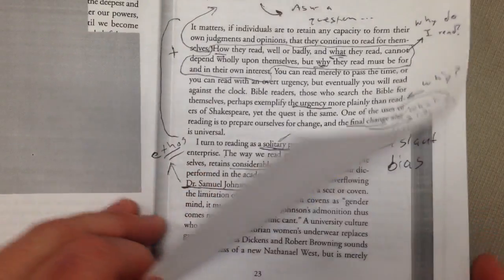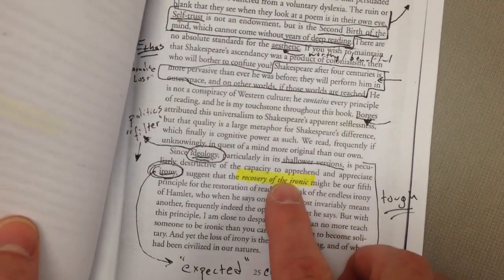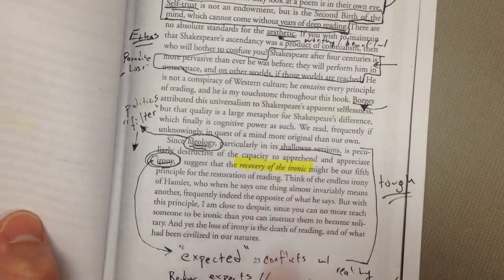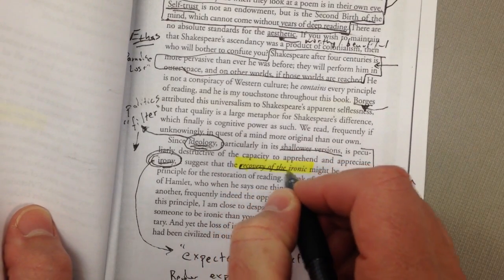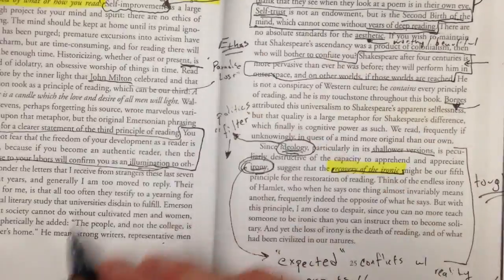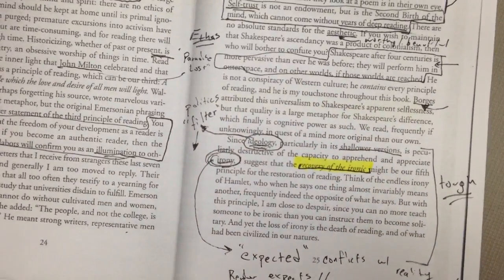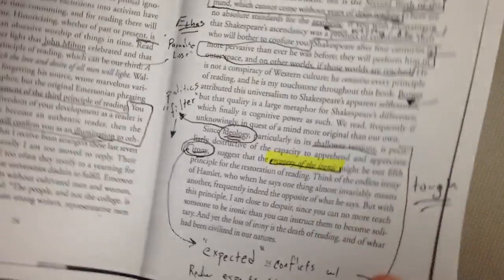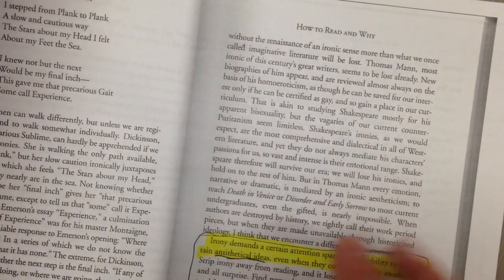And what is a big deal to Harold Bloom, and you can tell by the way that his essay is structured, is when he gets to this fifth principle, which is the recovery of the ironic. This is the most difficult principle to understand. And you can tell that it's important to him because if you look over here, his second principle, his third principle and his fourth principle come in pretty quick succession. Then he gets to this fifth principle, and he spends a couple pages talking about it. All of this page here is about the ironic, and this page right here.